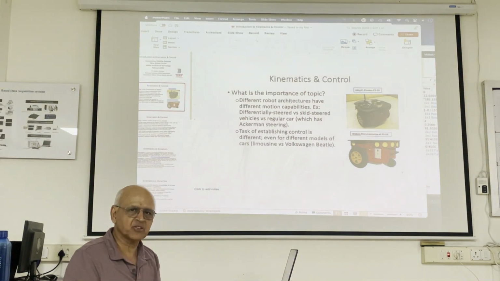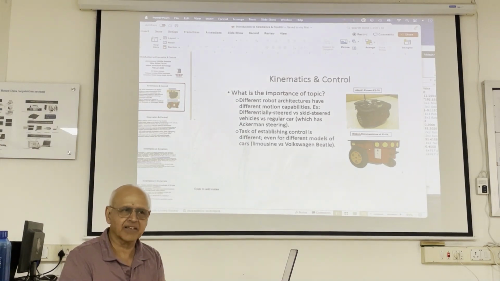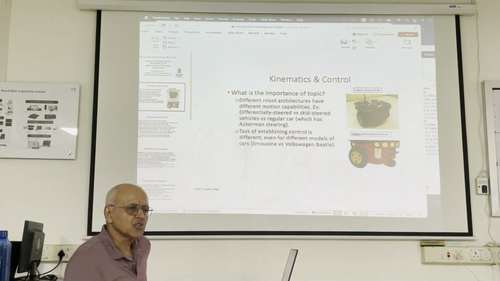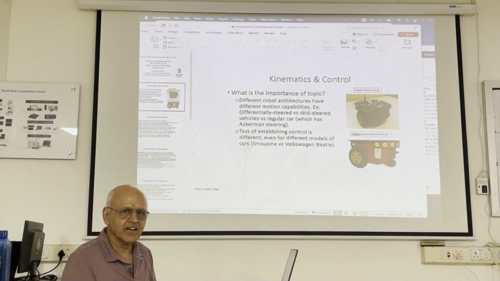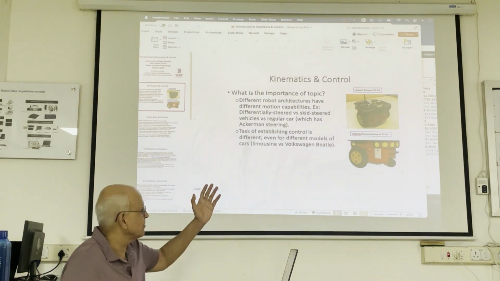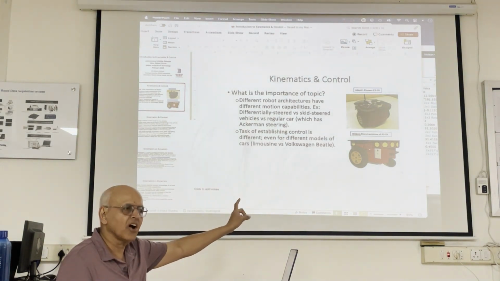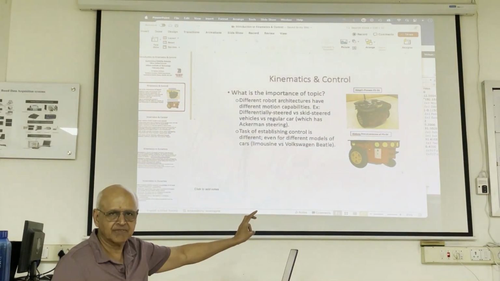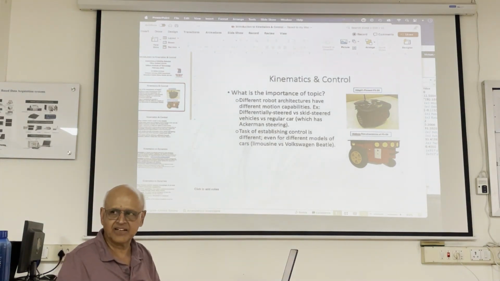Any vehicle can be made to skid. Even a regular car, if you push it from the side, you get 4 or 5 guys together, a light car, you can push it and make it skid. So there are skid steer vehicles whose architecture and the way they move is different from these vehicles. We'll see pictures of those later. But this is a vehicle we like a lot because you'll see from the equations that we're going to derive this morning and later this afternoon that it's a very sophisticated vehicle.